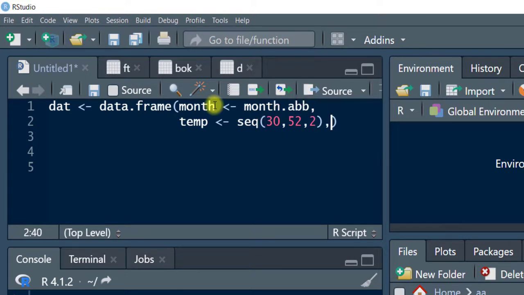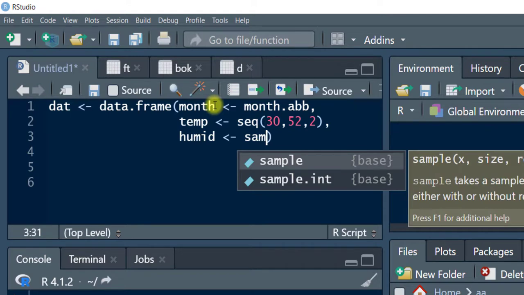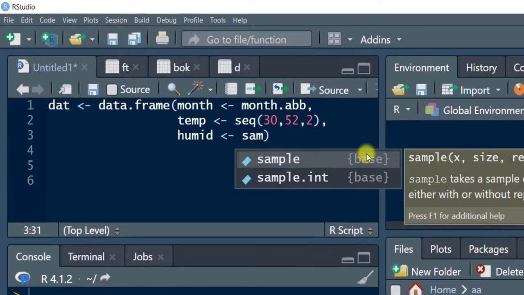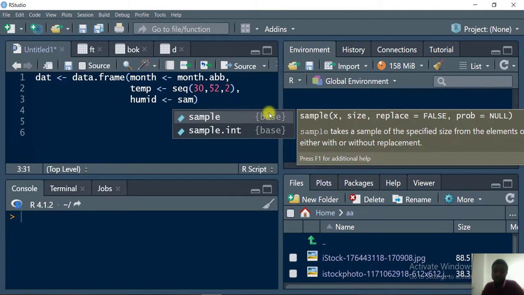So having done this, then I can break this code again and say we have temperature, we can say humidity, as humidity, and I use this assignment operator again. So I'm going to use another function called sample from the base package. So when you look at what we have here, R programming is very easy. If you look at it, when I was typing sample, we have talked about this phenomenon, the IntelliSense phenomenon in R programming. So it suggests for you functions that go with what you want to use. So what I'm interested in is the sample.